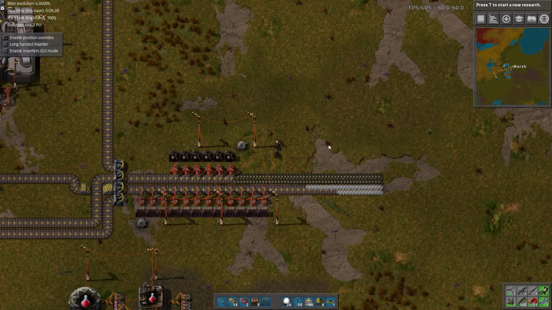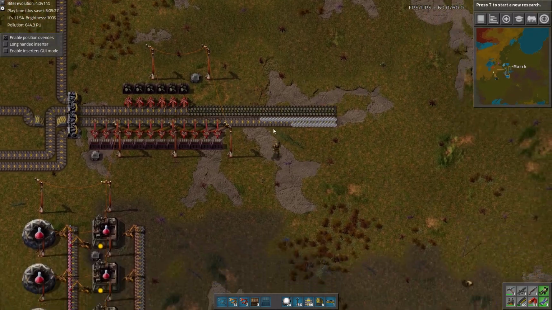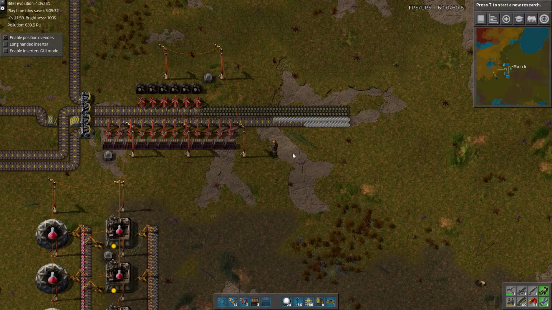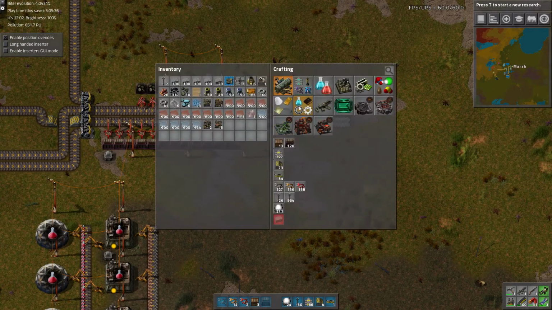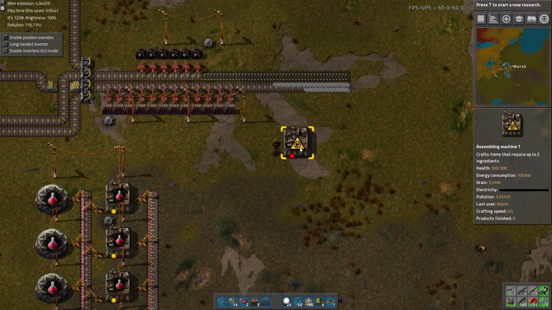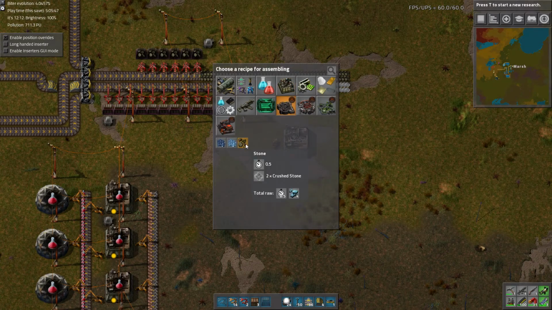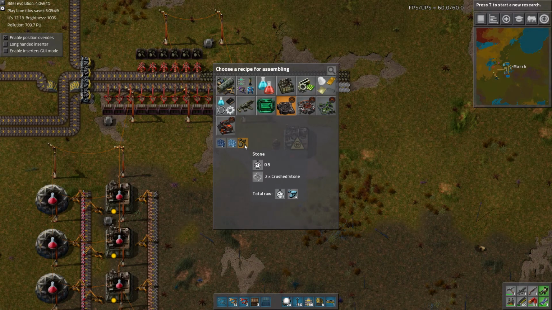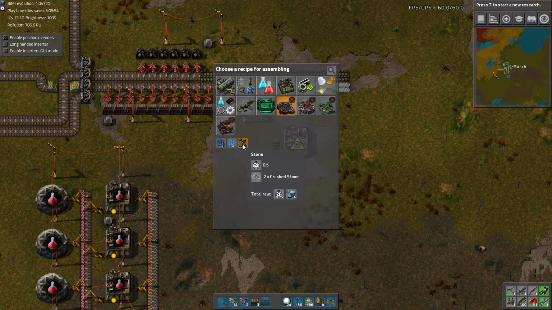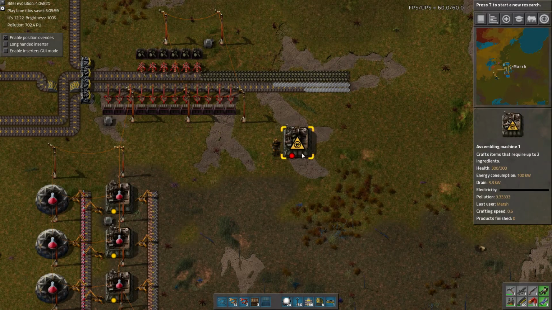Looking good. After that, we're going to need to assemble the crushed stone into regular stone. So how many assembly machines do we need? Oop, I already had one. The machine runs at 0.5, so half speed, and it makes basically 2 stone per second, so it's only going to be making 1. So one machine can handle 2 crushed stone, which means we're going to need 6 machines to handle 12.